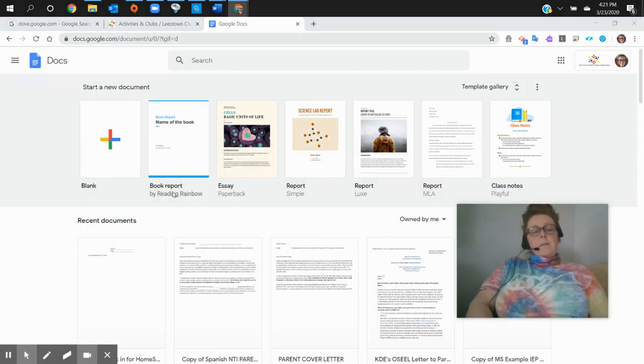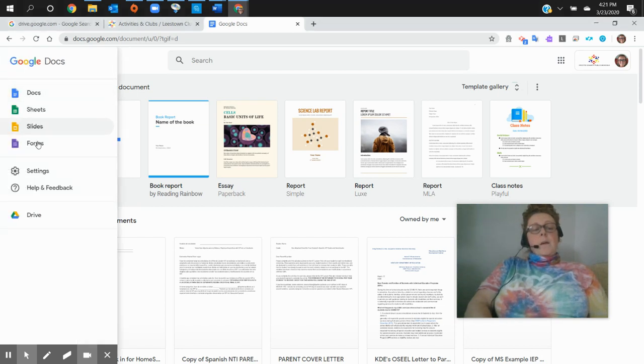If your student needs to do any kind of assignment, you can just type blank. There are all kinds of assignments that they can do. You can click on these 3 lines here, and you can see all the options that your student can create from. There's Docs, which is basically like typing or like a flyer. There's Sheets, which is like an Excel sheet. There's Slides, which is what I would call a PowerPoint. And Forms, which students don't usually use, but they can. It can make up a survey so people can actually fill it out. So there are all of those options as well.